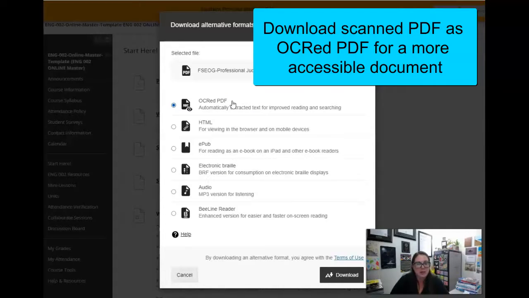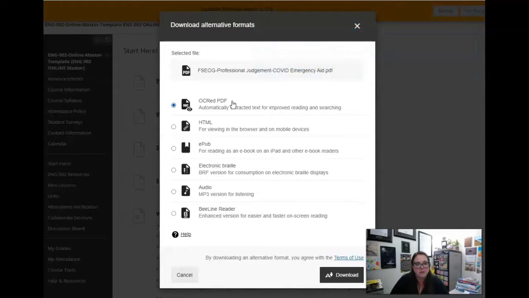Basically, Blackboard's accessibility program, which is called Ally, can take the scanned PDF and try to figure out what letters and numbers are on it and turn it into a document that you can more easily view and search. Now, the results of the OCR PDF depend on the quality of the original scanned file, so if you are having trouble with the OCR version, contact your instructor to discuss additional options.